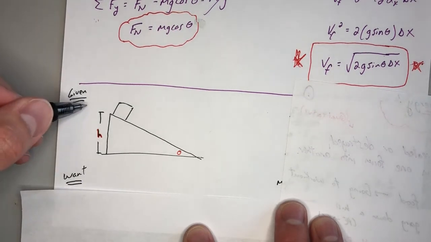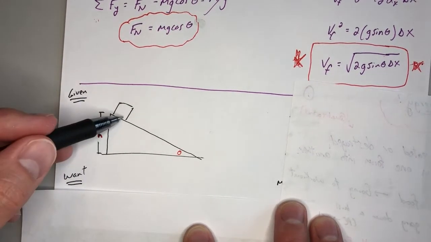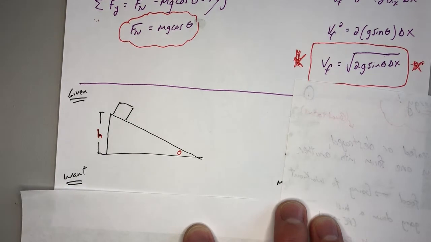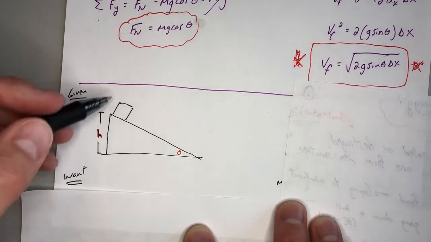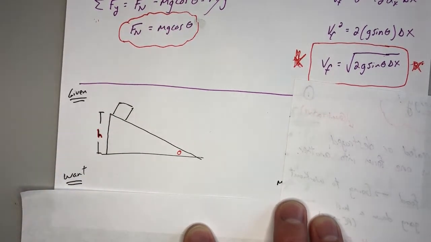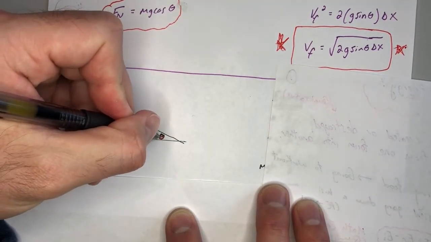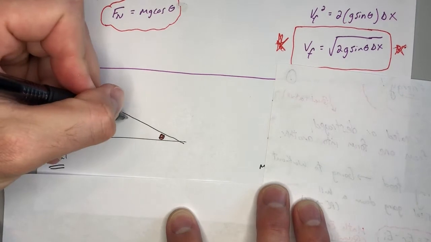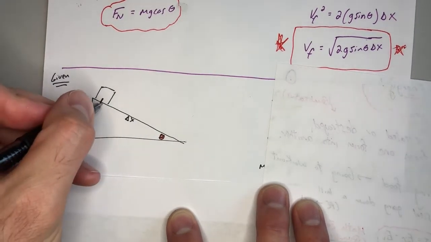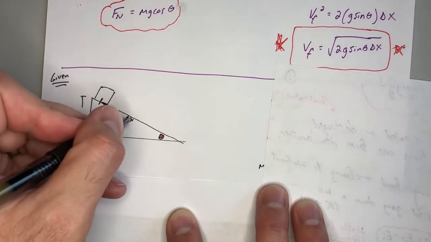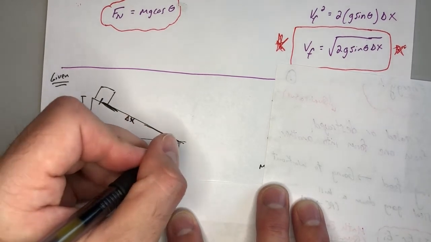If you're going to use energy to solve this, you don't need to draw a free body diagram because that's for forces, right? So that's kind of nice. You don't need an XY coordinate axis right there because energy is a scalar. So right off the bat, and this is the theta, it's just not a good theta. And they're going to say it slides down a distance delta x just like this. Boom. That's a bad x. All the way down to the bottom right here.